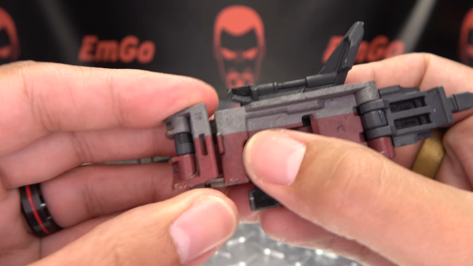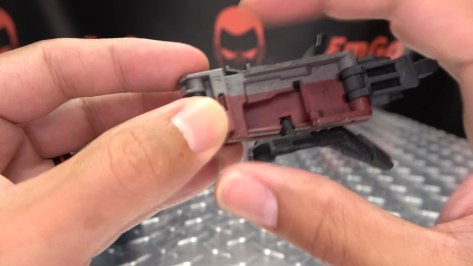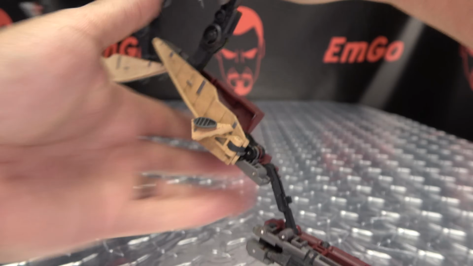It's supposed to be a tab slot connection there. It kind of works, but not really. But it's not a crucial connection point anyway, so it doesn't matter. It can just sit there. So there you go. And there you have his foot.